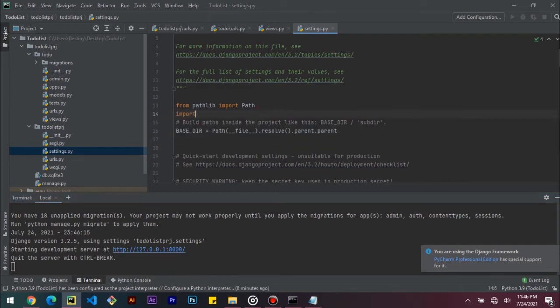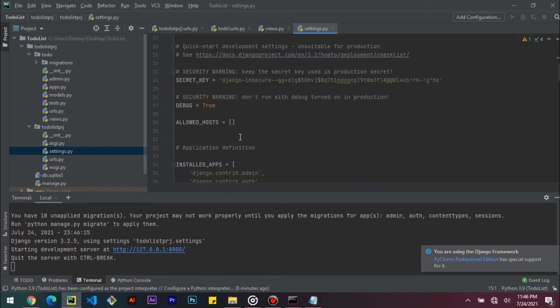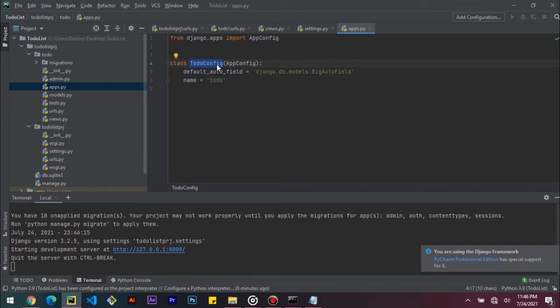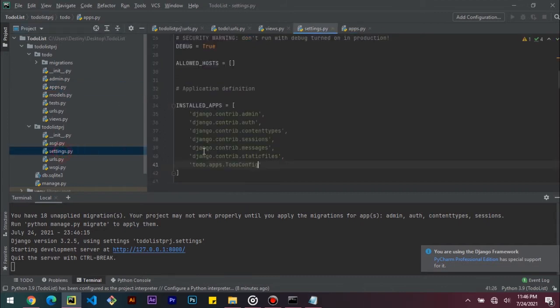Now we want to import os. I just redid everything that I did because there was an error. So we import os, and we install our app again. Maybe yours should be working totally fine, but there was a typo in mine, that's why I'm redoing everything. So there's going to be todo.apps.TodoConfig, and you want to go ahead and cross-check to make sure that it's really what it is. This is the one you actually want to put in here, and that's actually it.